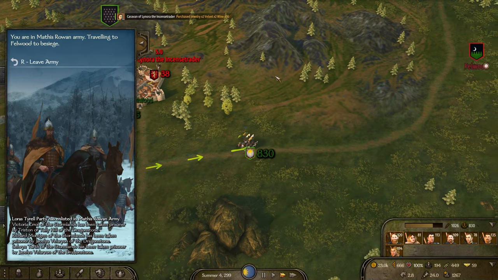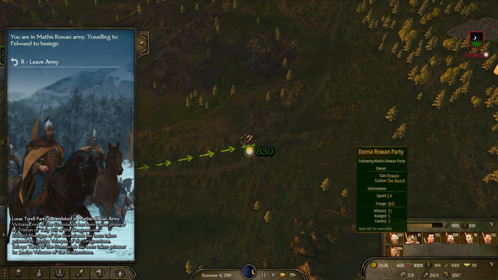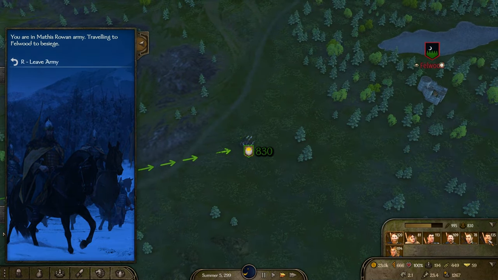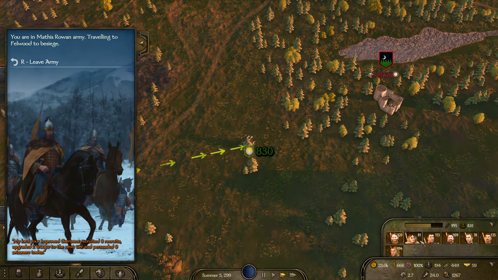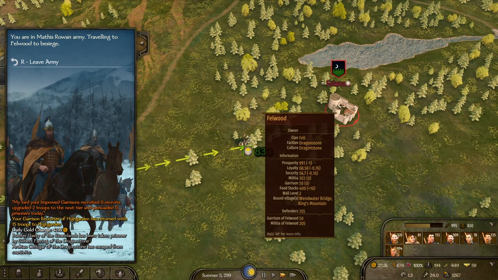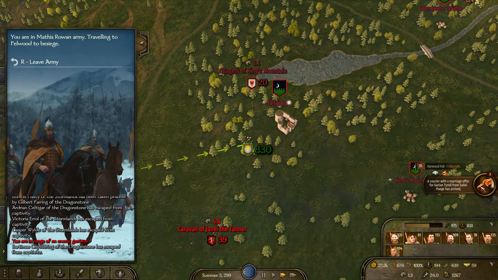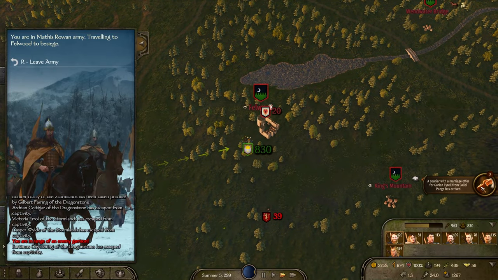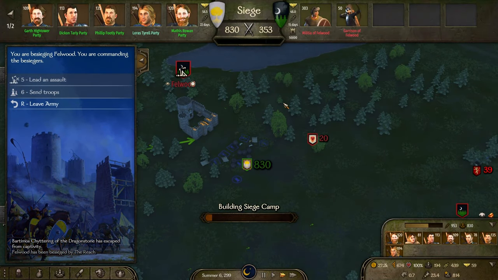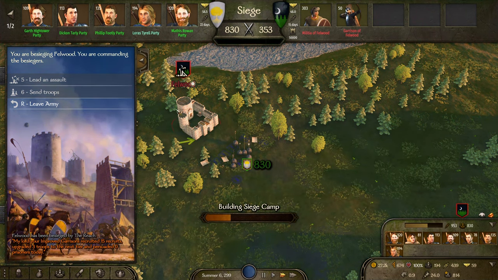There we go. Mathis Rowan. He'll lead us. Have quite a few people. Dickon Tarly, Garlan Hightower, Vince, Philip, Loras Tyrell, Dorne. Okay. 830 against 355. Should be fine. Garland Tarl. I don't know who that is. Some other person. Some random person. Some hobo, I guess, wants to marry into us. Nope.